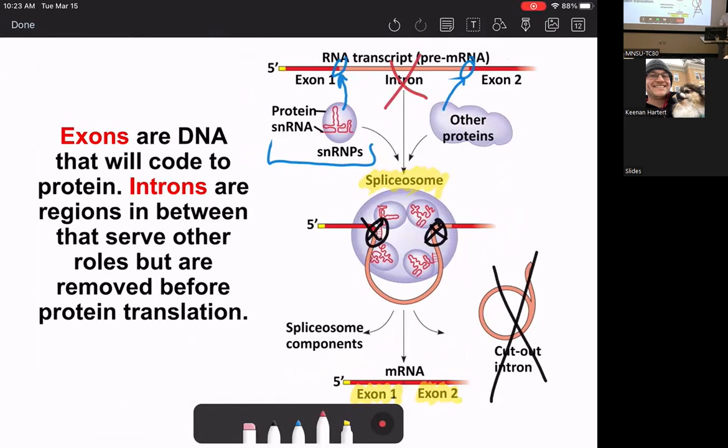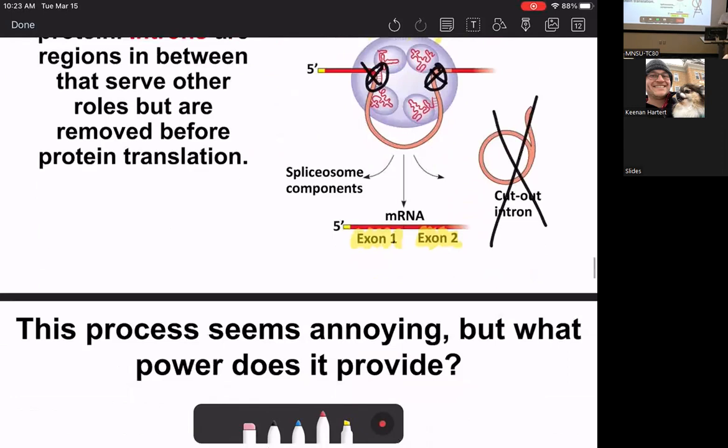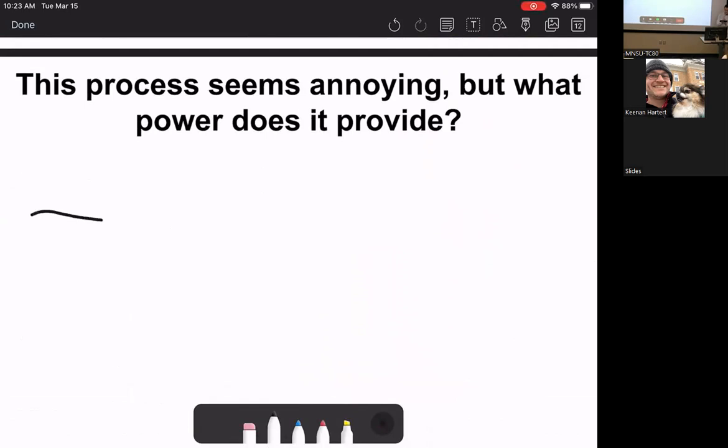Now, seems like a bit of a waste of resources again, right? Why go to all this trouble? Why make the whole thing? Why aren't genes just nice in one single unit? Let's imagine a gene here. I'll do my best to color code this nicely.